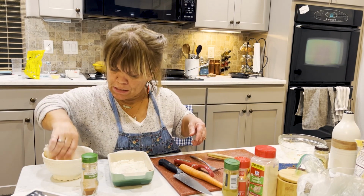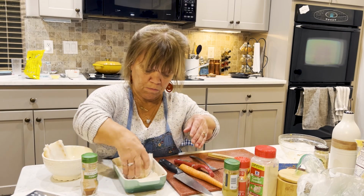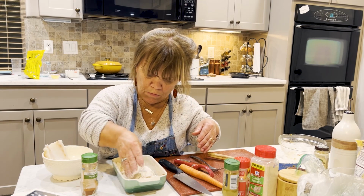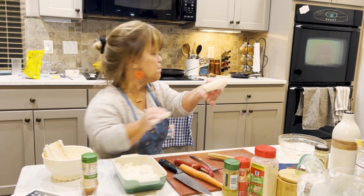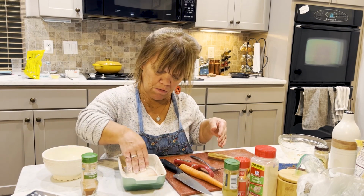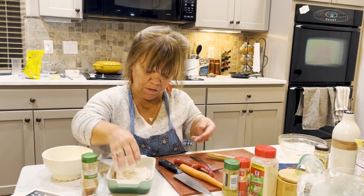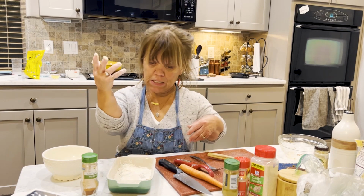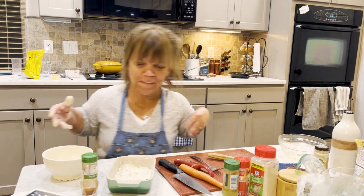I don't think I have my pan on hot enough. There we go. We're just going to lightly flour them up. Just lightly floured. It's not like a batter. I'll bring you on over there and let you see how it's going. Okay. There we go. Now my hands are all... Okay, I'll bring you guys on over there.